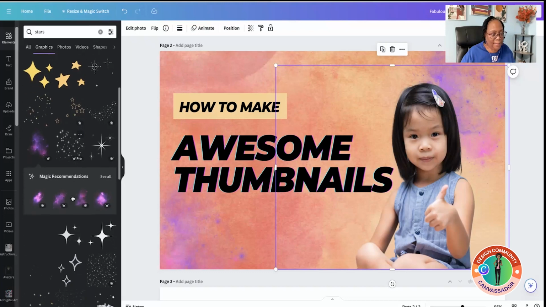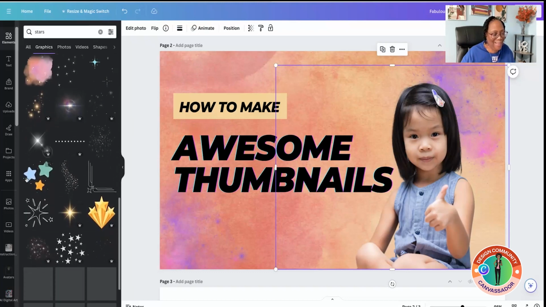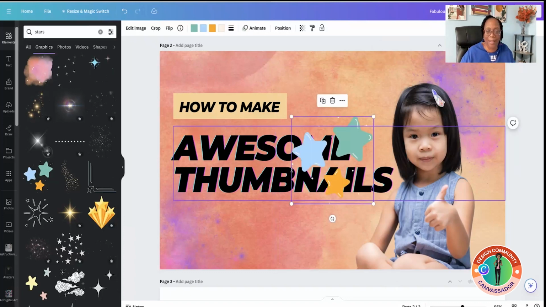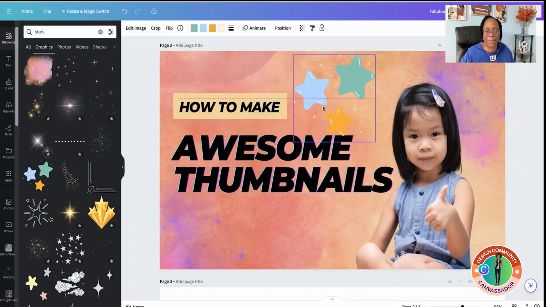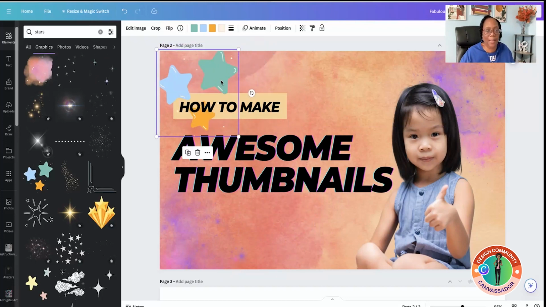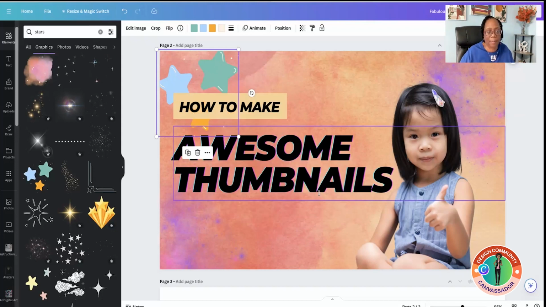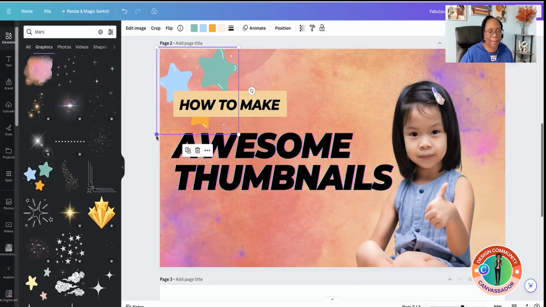Now let's add maybe some bling to it. I like these little stars here. All right. Especially when it comes to kids, having playful stuff. Okay, I like that. And you don't need a lot. And I like the colors, but I don't want it overshadowing the text. So again, I'm just going to take it to the back, do something like that. I like that.